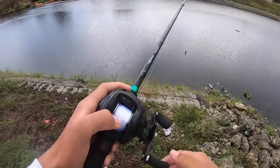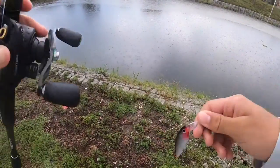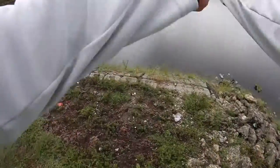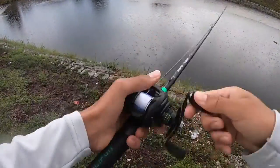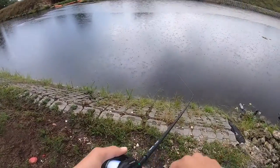All right, guys, on my other rod, on the Serpent rod, I tied on this sick twitch bait or jerk bait, whatever you guys want to call this. And yeah, I'm going to throw this around while I'm waiting for the live bait to do its magic. And hopefully this can entice a bite.